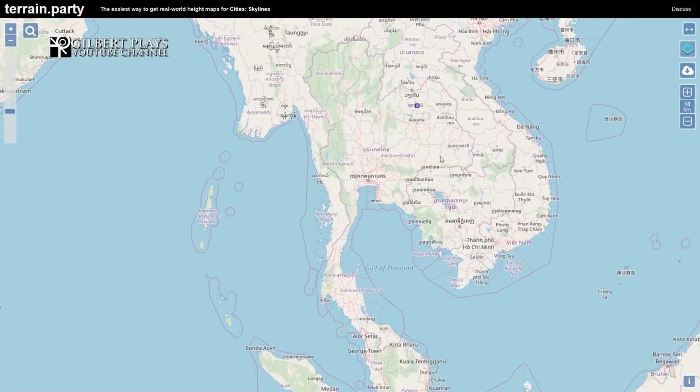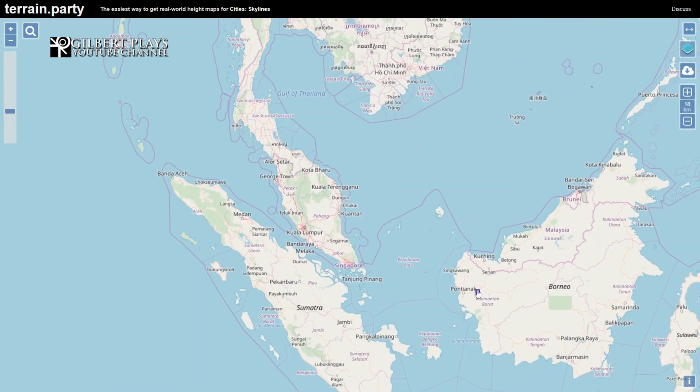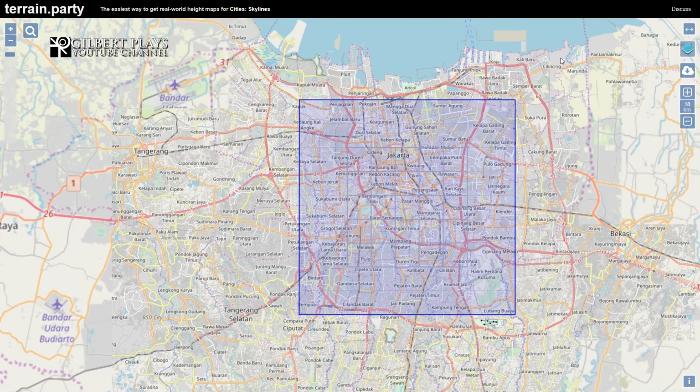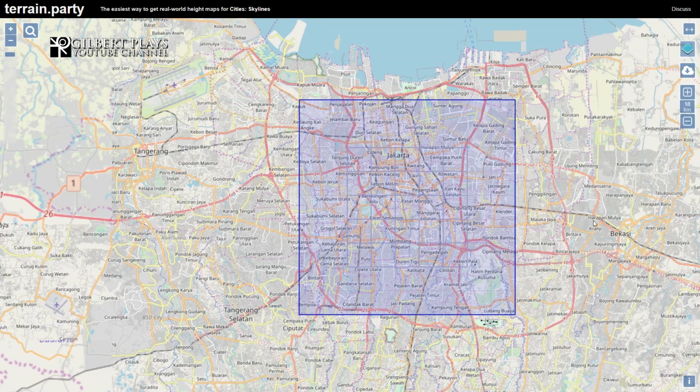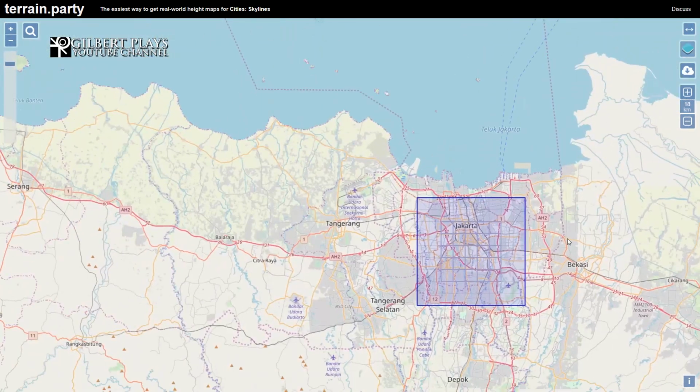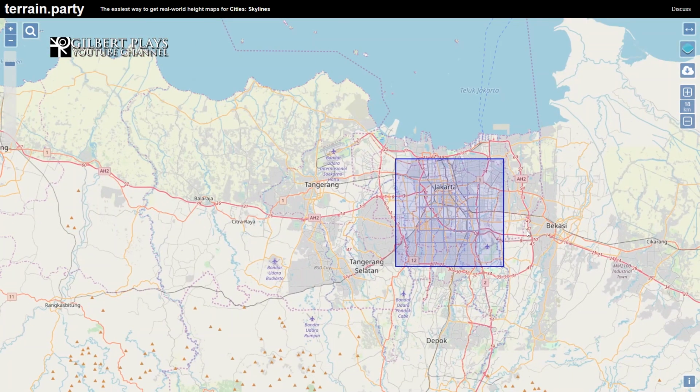Oh, there it is. There's a map picker here. This is the game map, and this is all Jakarta. Like, it's not gonna fit. It will be impossible. So there's nothing you can do to make me build all of this.